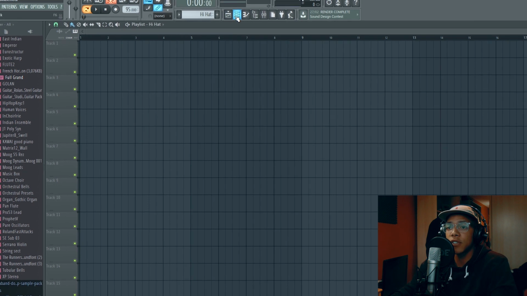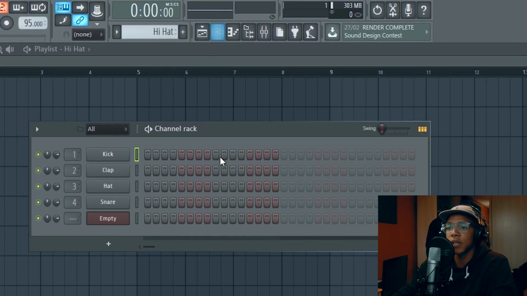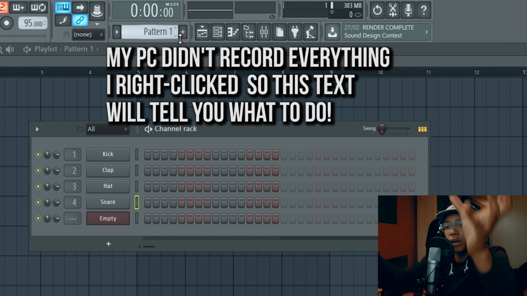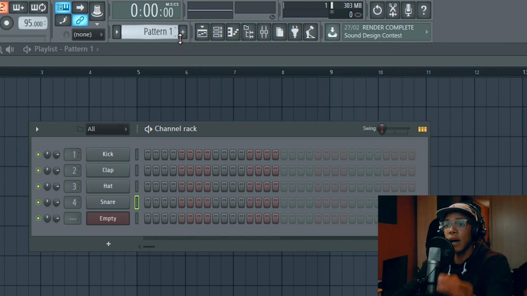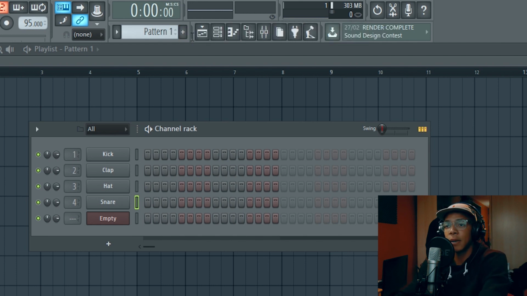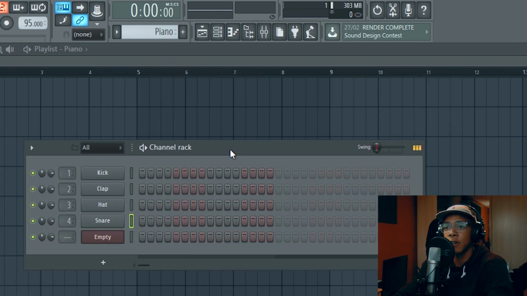If you open FL Studio, this button will select your channel rack, which is where you drag in all your sounds and where you can create different patterns. You can scroll in this bar right here and create a new pattern for a new separated loop of sounds. So I'm going to create a pattern that's called piano right now. Let's type that in and give it a nice little pink color. So we've got our piano pattern right here.